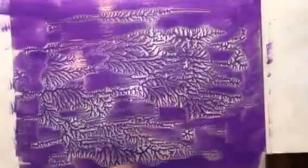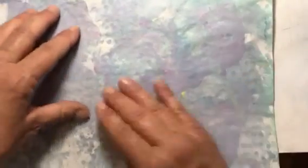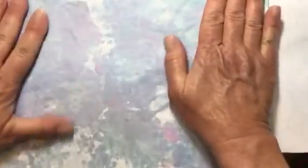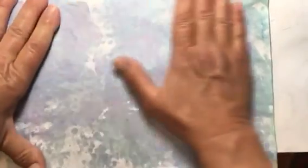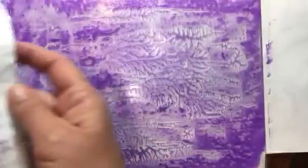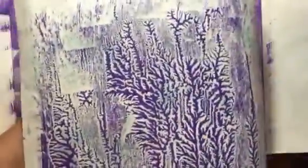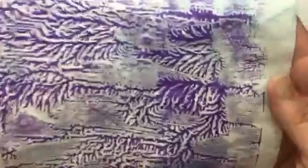And I think that's because my box is just giving way a little bit too much, because when I do it on the table it works much better. I'm just using one of my papers that I didn't care for this side of. And this was one of the shaving cream papers. Just smooth that all out, peel it off, and look at that print. Isn't that gorgeous? It is so pretty.